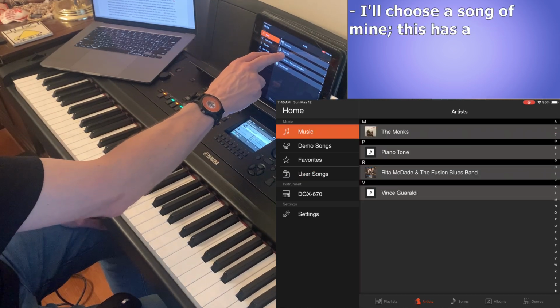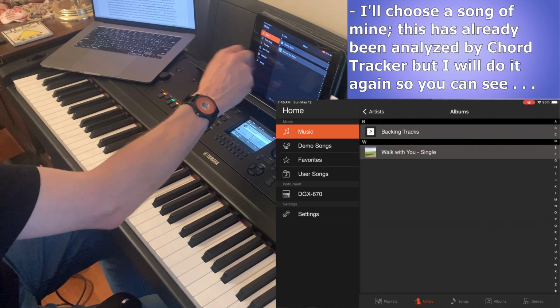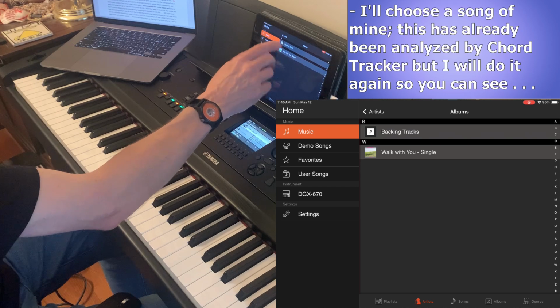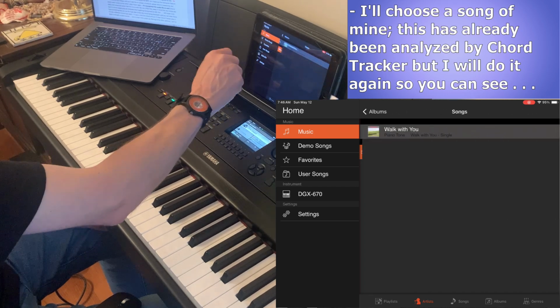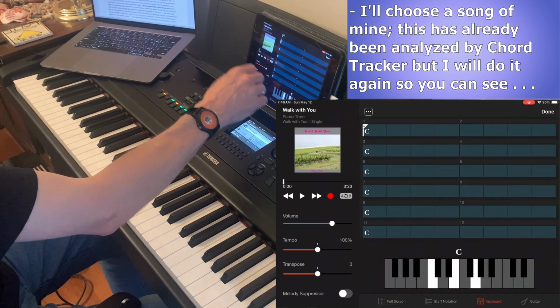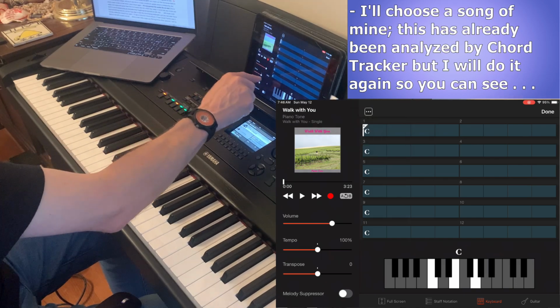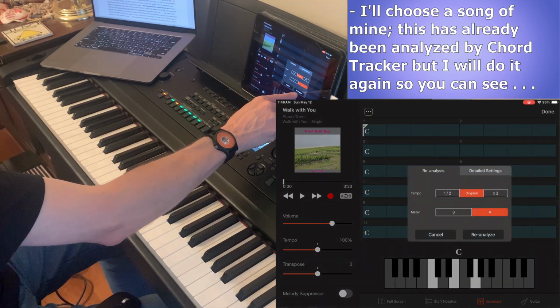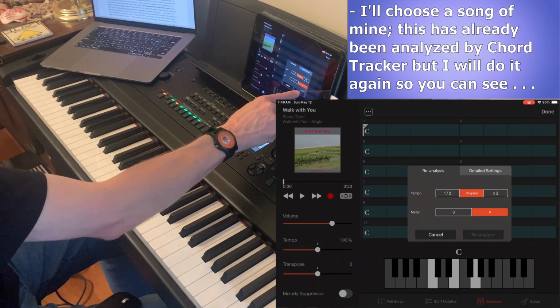And I'm going to choose piano tone as the artist. And then there's a single in here, Walk With You. I've actually already analyzed this song with Chord Tracker. So when I click on it and go into it, you're going to see that it's already there. But if I hadn't analyzed it yet, then when I opened it, it would just look like this. So I'm just going to reanalyze it, and it's going to be the same thing.